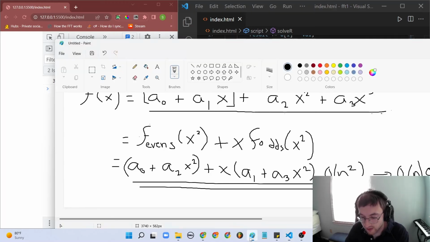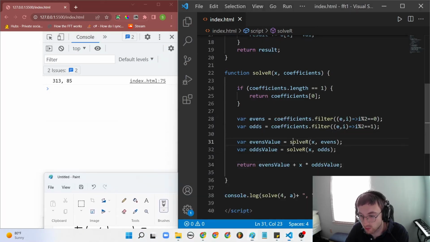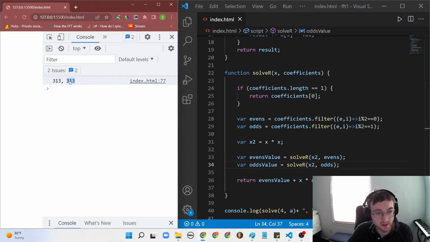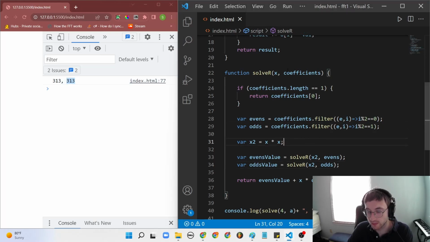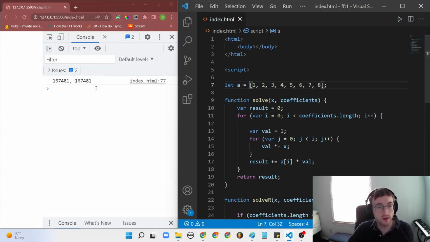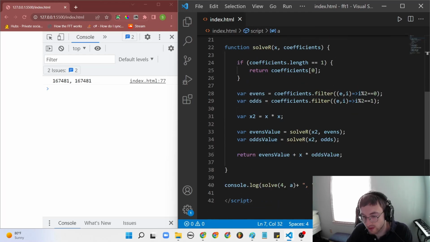So let's think about this for a second. Let's see how this aligns. We're calling a recursive call with x squared, right? And then times x here. So really this should actually be x squared. So I'm going to create a new variable, squared, and then that's what we'll send in to here. All right, and as you can see, it's automatically updated over here. We now have this recursive function that is n log n, and it results in the same value. And let me see, let's add some more coefficients, right? 5, 6, and 7, 8. And as you can see, they both evaluate to the same thing.